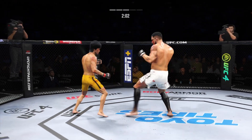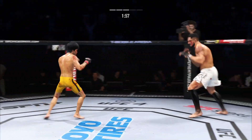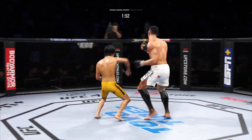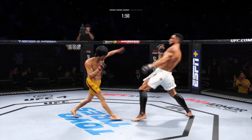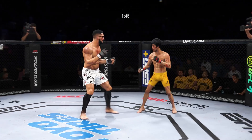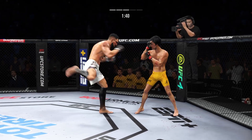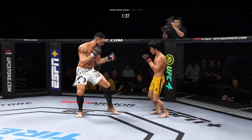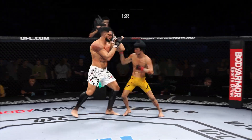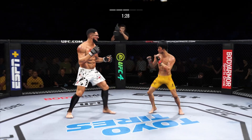Nice punch lands. Look at him working and trying to shut the liver down. Punch is blocked. Lance to the body there. Once again making good use of his reach advantage as he finds a home for that jab yet again. Nice job to land the kick to the body there by Luke. Big punch lands. Both fighters exchange in the pocket.